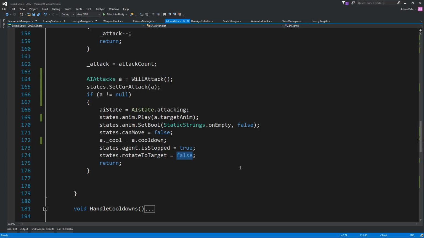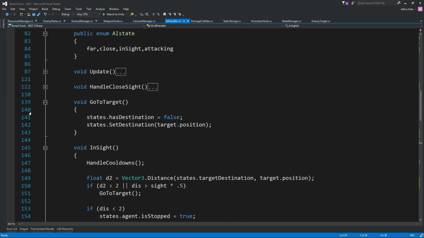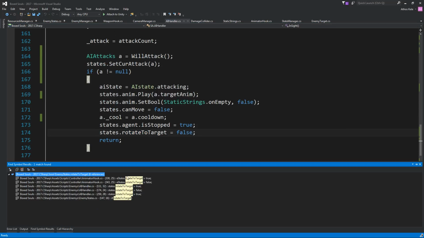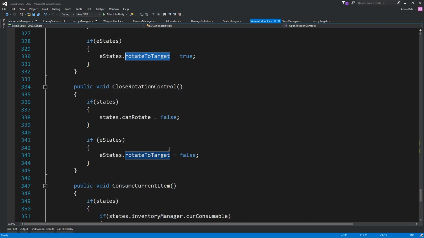It could just be his animations actually, unless we are messing up something else. Let's see. Rotate to target, false.